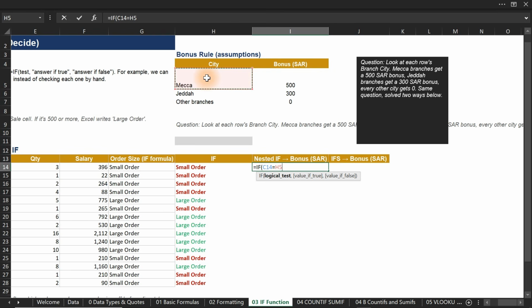Now, because we're going to be copying down, if we copy down, this one will move. So we press the F4 key to make sure we surround it with $, which is the column. Remember, column is the alphabet H and row is the number. So we surrounded it with the column. Then if that is true, with the comma right now, we want to give them 500. Okay, now, if it is true, that is what we have given.